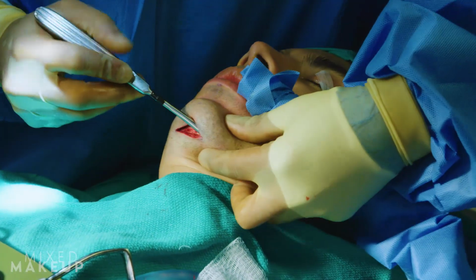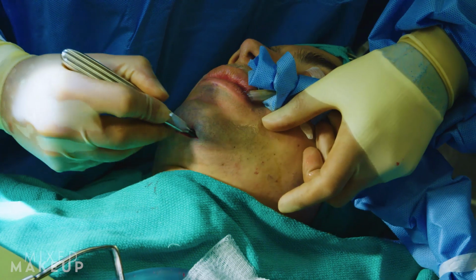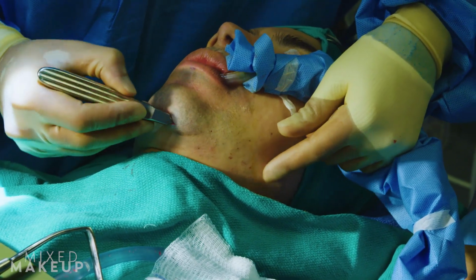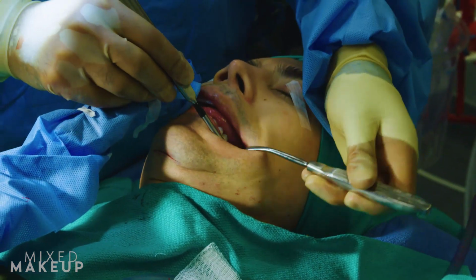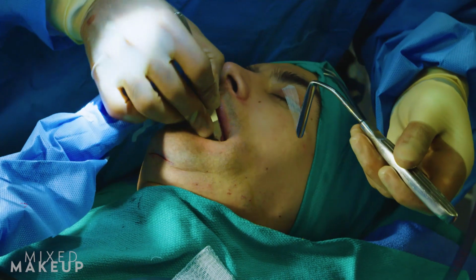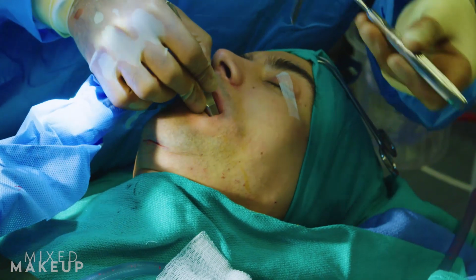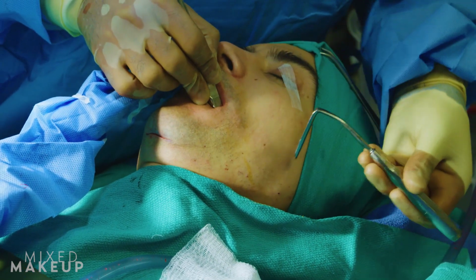There is a nerve right here. We protect it. I saw it. It's protected. And what we do is we just stay right on. You can see how it's a nice, beautiful plane. There's no bleeding. And I go to the corner of the jawline here. From inside the mouth, it's going to be difficult to see, so I'll just show you again with my instrument, down to bone, and I've connected now from the chin side. Now I'm down to bone here, and now I'm able to pass the implant through because I have access to the complete jaw.